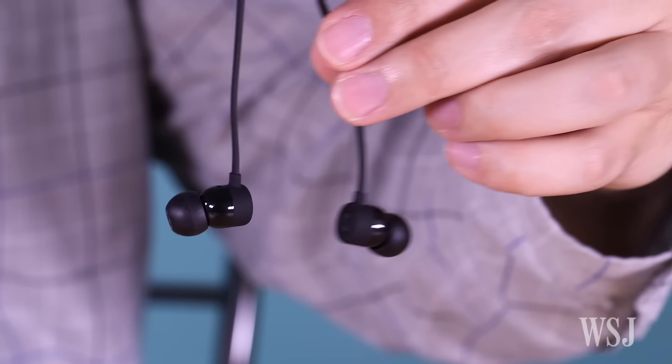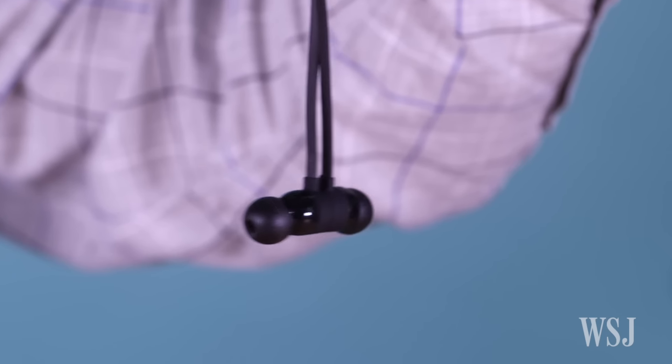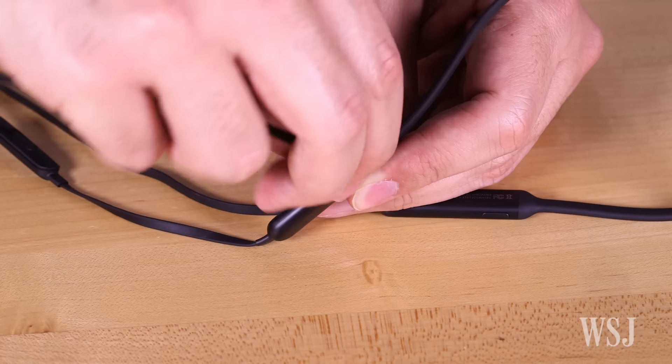There are other benefits. When not in your ears, the Beats X earbuds magnetically connect to one another, which can cleverly keep them from falling off your neck. I wish more headphones had this feature. You can charge up the Beats X with an iPhone lightning cable. While handy for iPhone users, it will be annoying for Android users who will be forced to carry around an extra cable.